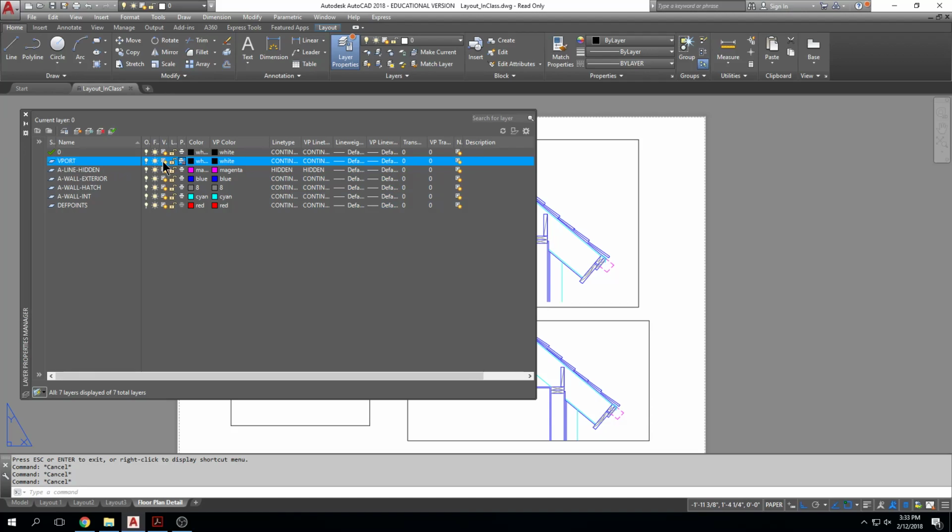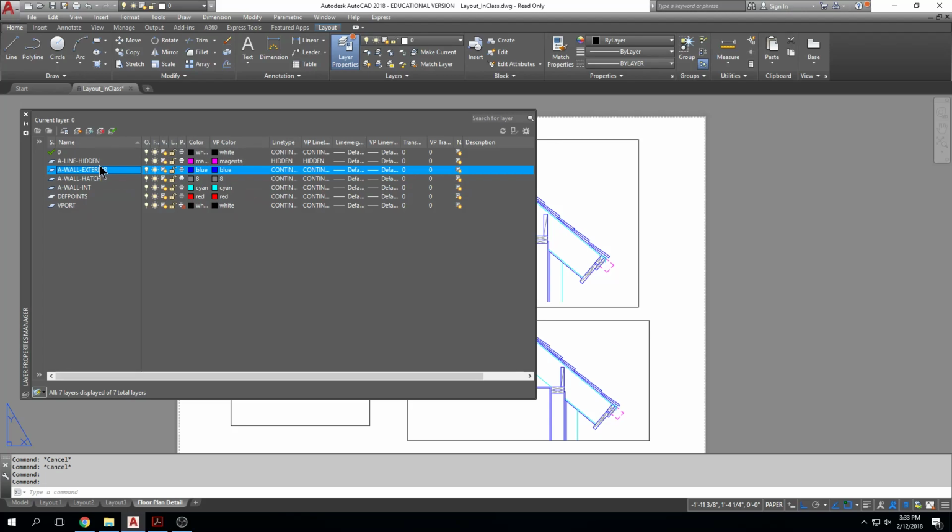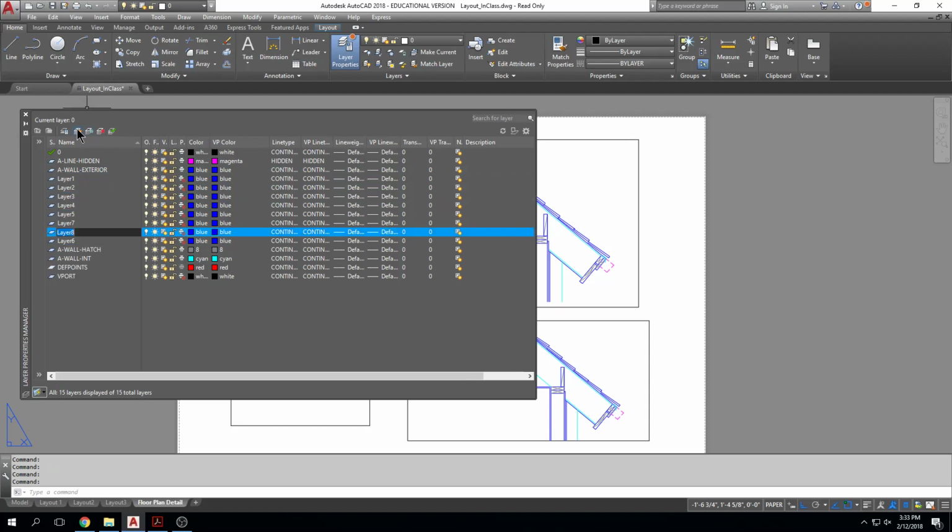Okay. All right. So a couple of things I want to talk about before we move on. This is the last layer that I created, right? So if I need to create a layer after this and I hit enter, or I click on new layer, look what happens. It copies all of the properties of that layer, right? So if you create the viewport layer knowing you need it, and then you create, oops, that's not what I wanted to do. I create a bunch of new layers. Let's pretend, right? Look what happens.